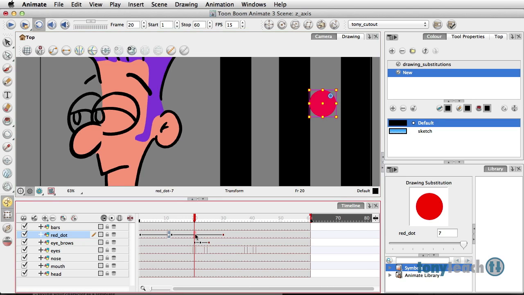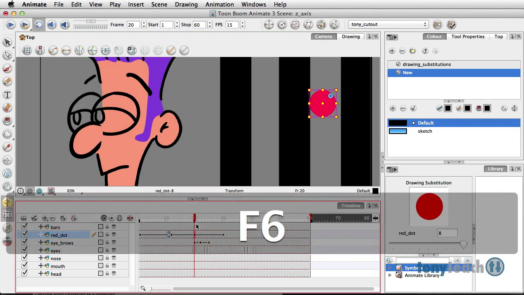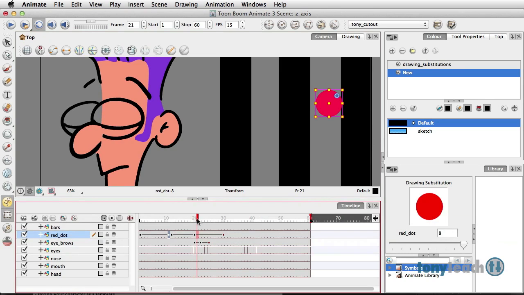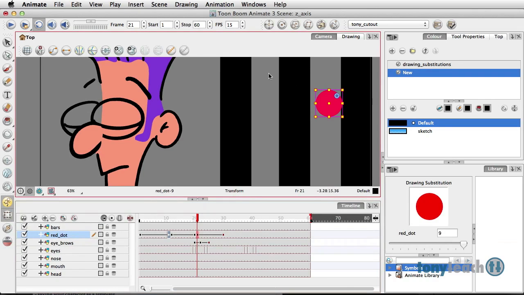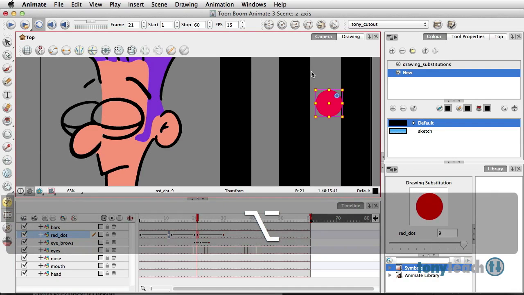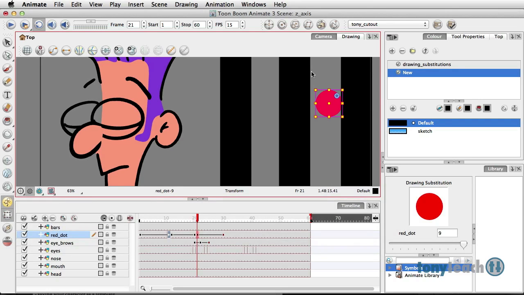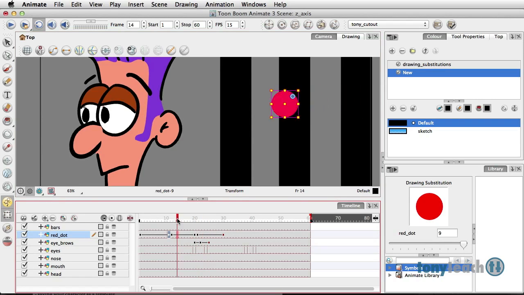So we'll insert another keyframe, F6, move forward one more frame. We'll insert another keyframe, F6, and we'll go up to our camera view again. I'm going to hold down my Option key, and this time I'm going to press the up arrow. And that's going to push that one backwards behind the bars again.